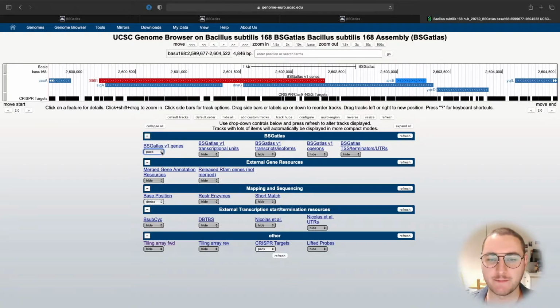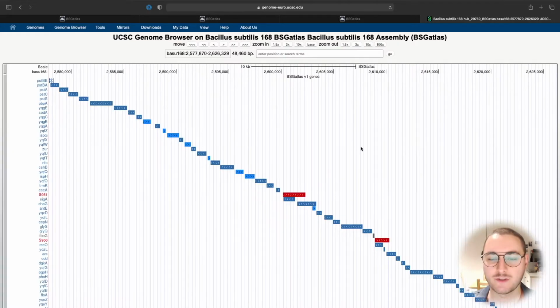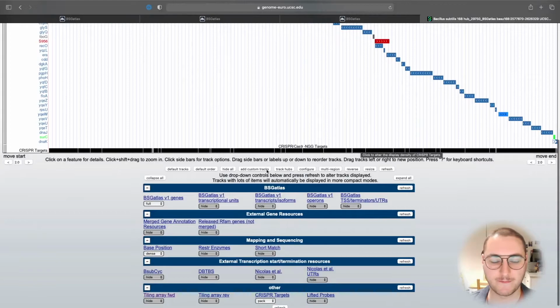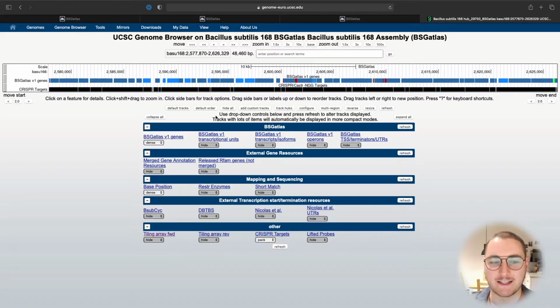Each track has different visibility options besides just plainly hiding it. On the one hand here, the genes are currently shown in a packed form. That would be in contrast to the full version where each gene would have a separate row per entry. The pack option is especially helpful when zooming out of the browser would result in a too large number of gene annotations. Besides packing, one can squish annotations, which results in a very narrow band of annotation tracks, or even more densely packed. The dense visibility indicates regions that contain annotations, although overlapping annotations are not separated. Personally, I prefer the packed visibility for the genes and squish for the transcripts and operons.